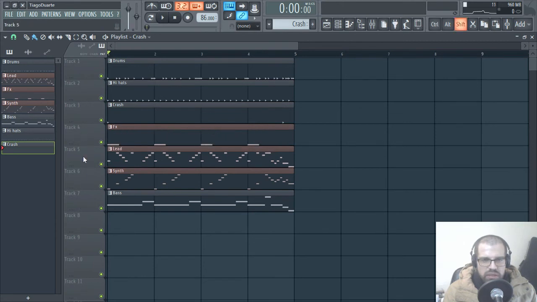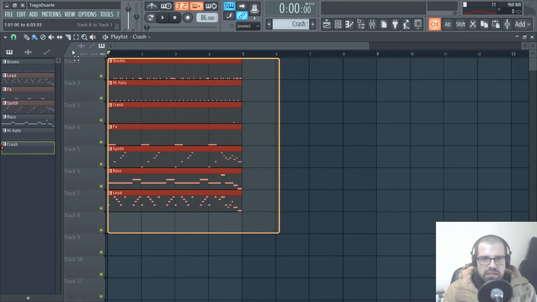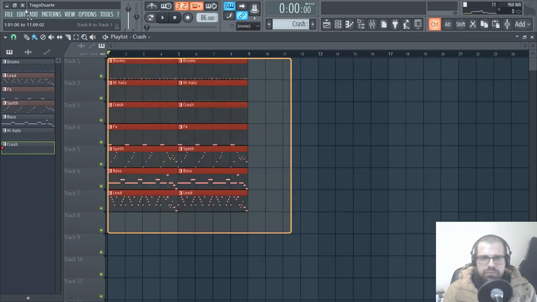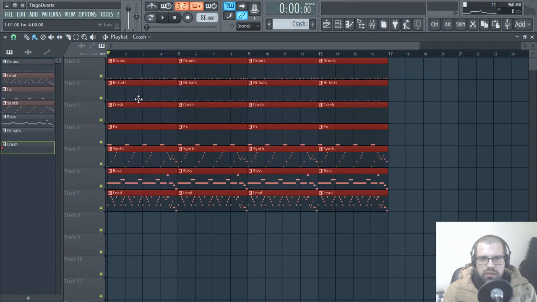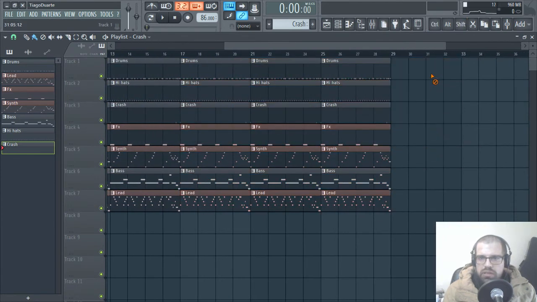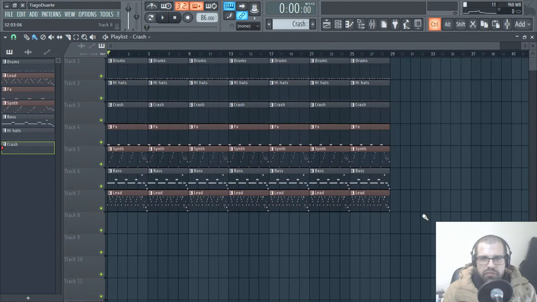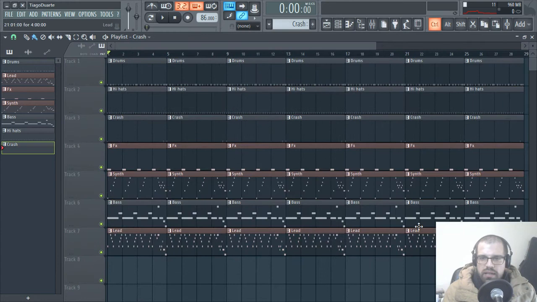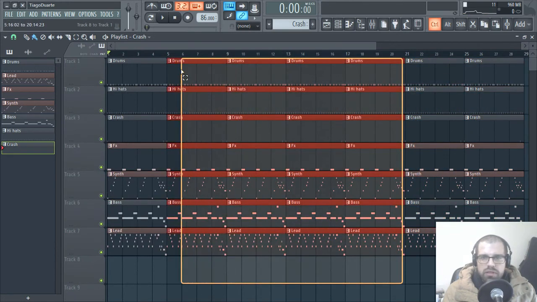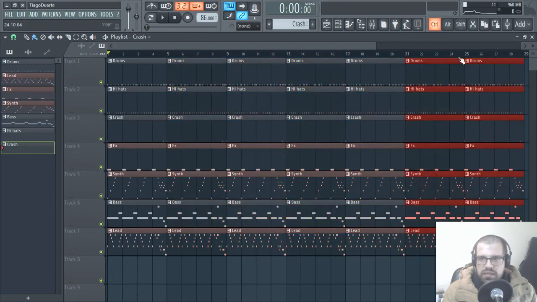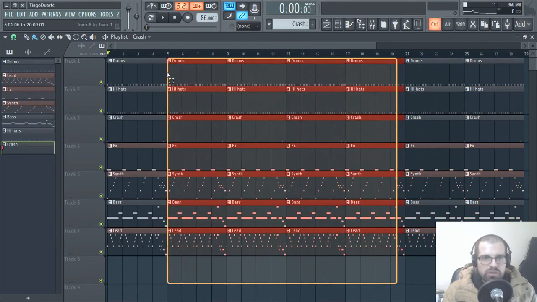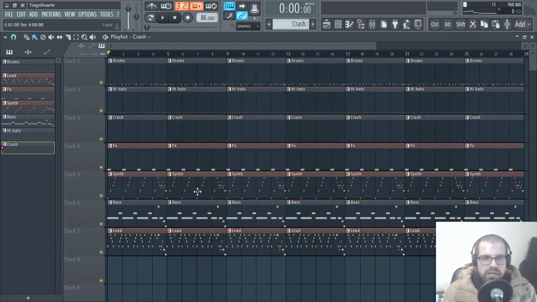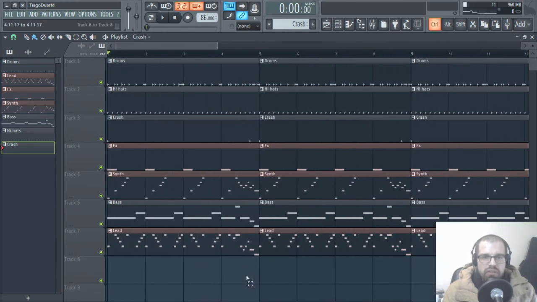Maybe I can put the lead here. And let's do here a small composition. Okay, like this. Maybe I don't need this one here. And what we have here, we have 2 bars. And if you are used to these tutorials, you will know what I'm doing. This is 2 bars for the chorus. This is 8 bars, it's 2 blocks of 4 bars. And here we have 4 blocks of 4 bars, which means 16 bars. And here at the beginning, I will have 4 bars for the intro.